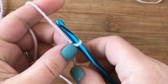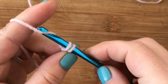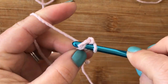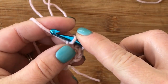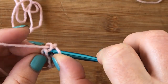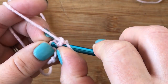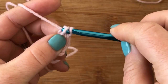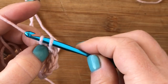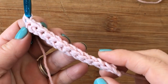To get started, create your slipknot. To create a foundation single crochet: chain two, insert your hook into the first chain, yarn over and pull up a loop, chain one, yarn over and pull through two. Then insert your hook in the bottom two chains, pull up a loop, chain one, and pull through two. Repeat that all the way until you reach your desired number. This pattern requires multiples of four, then add one for the foundation single crochet. If not using that, use multiples of four plus two.